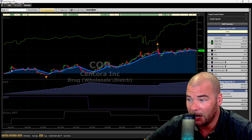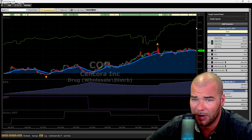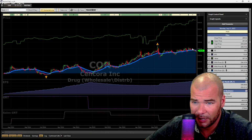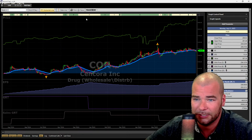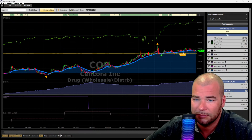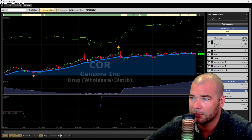This is a beautiful stock. Lower left, upper right. It doesn't really have a whole lot of momentum, so you can see the 20-day EMA doesn't really pan out too well for this type of situation. But look, value on the rise over the last 12 months, price action on the rise over the last 12 months. I like what I see here. Rising earnings, growth rate, sales growth rate, double digits, positive numbers here. So I do like what I see. As far as this, no. Let's go to 6 month. Freehand line.